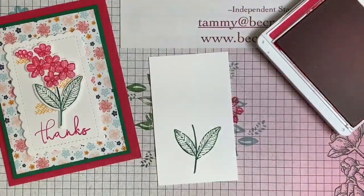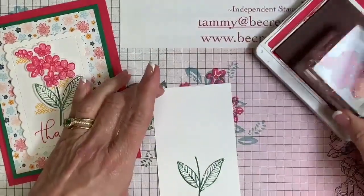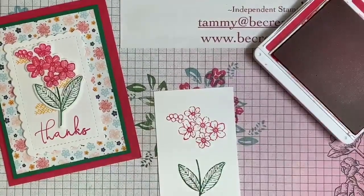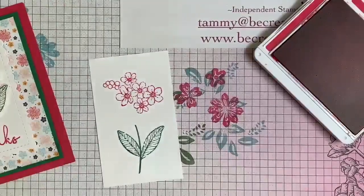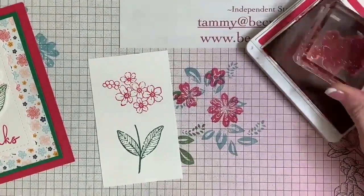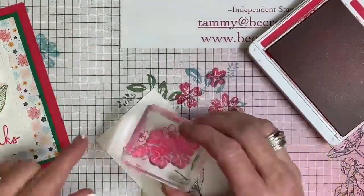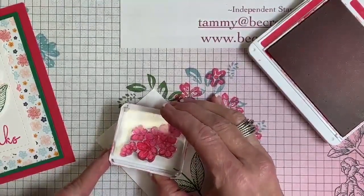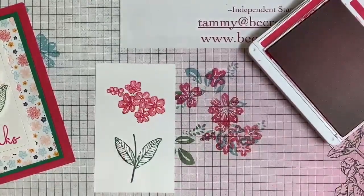Okay, Sweet Sorbet. We're actually going to start with the outline of the flower, and we'll stamp it right there. And then we are going to ink it up with the solid image, and we're going to stamp off, and then we're going to line it up. Super, super easy to line up. Such a great stamp.